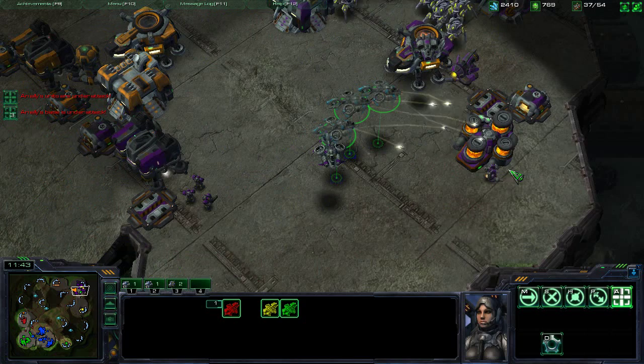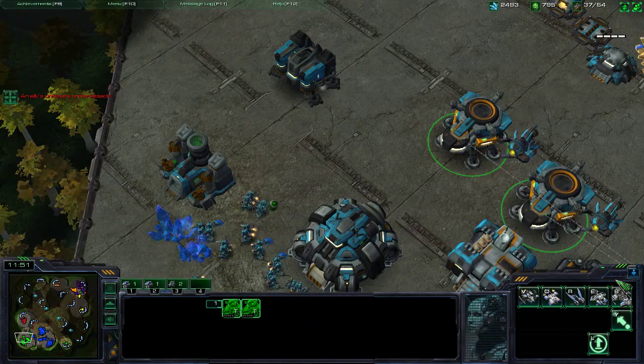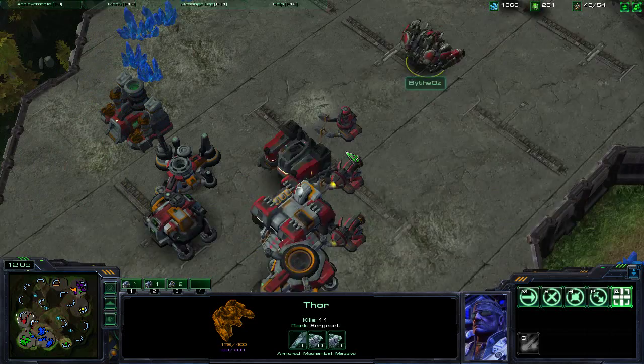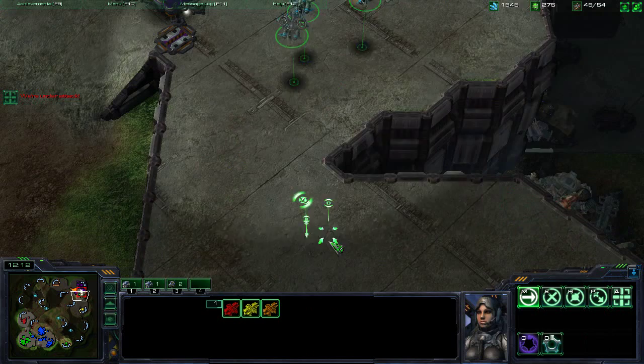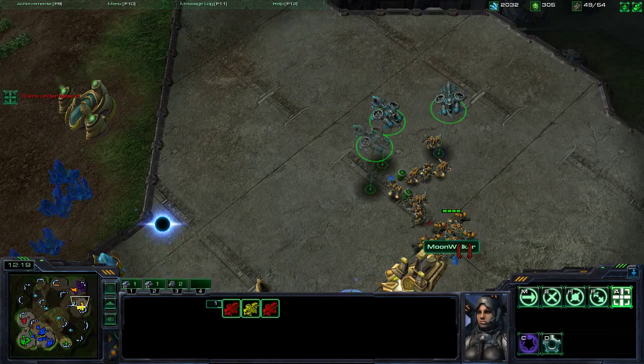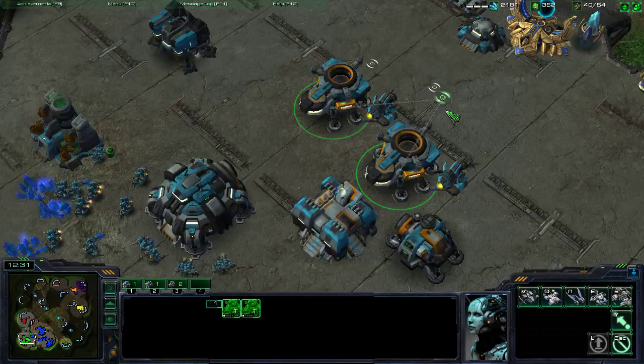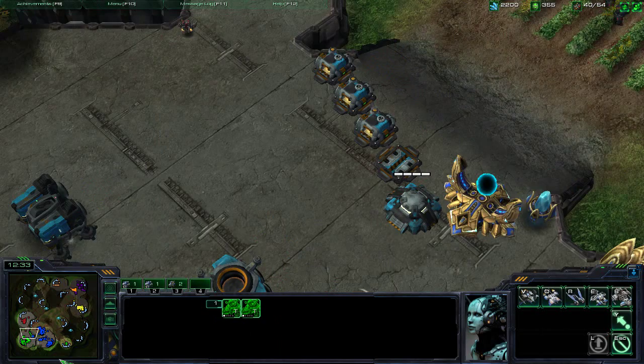My energy's almost out. But it's okay, he's popping up battle cruiser, so am I. Wow, what a noob. Just decloak. Alright, pretty successful there. Slowed it down quite a bit. So now I'm just gonna get my battle cruisers out. Second base, start getting that working.